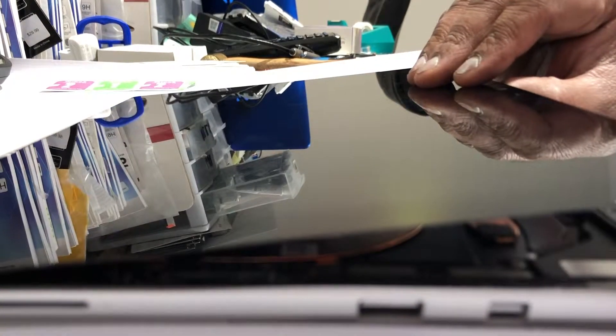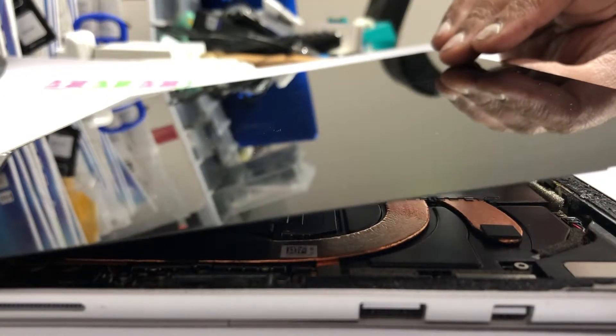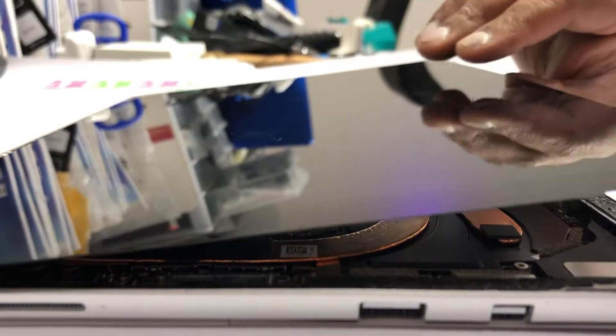So we're going to take it apart and disconnect the battery, but it does take a lot of work. We've set the expectation for this customer to let them know that the screen can crack. We have a very high success rate of not cracking the screen — if you watch the first video you'll see how we did it, and it's not too bad once you get the hang of it.